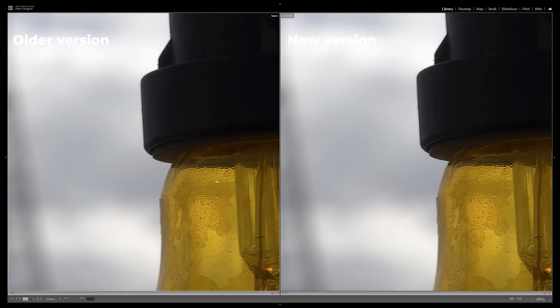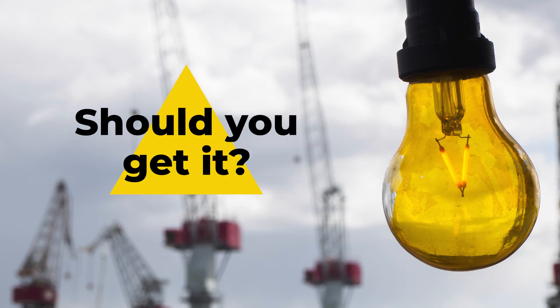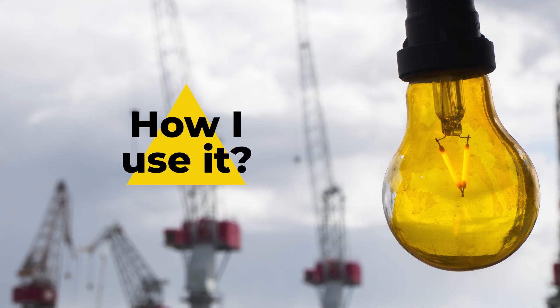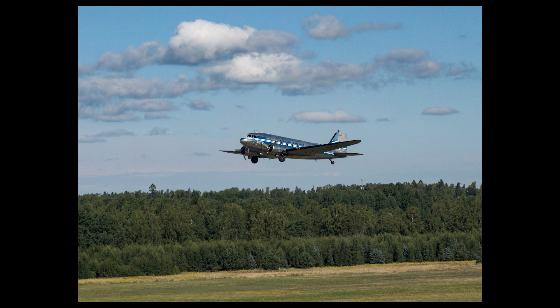Here is another example where you can clearly see the difference. It's not big, but there is a difference, and I would say the older one is better on this image too. This one was made with Standard AI. Should you get this in the first place? If you need to upscale your images, then yes — this is the best option on the market right now, it is really, really good. Where I use it is to upscale images that I've cropped, like this image of a plane. The original was taken too far away — this was the closest I could get, and I had only the 12 to 14 millimeter lens, but I wanted a closer image of the plane. Here you can see the upscaled version, and I've cropped it so that it's about the same size as the original 20 megapixel image. The result is really good in my opinion, and I think it works very well for this type of upscaling.